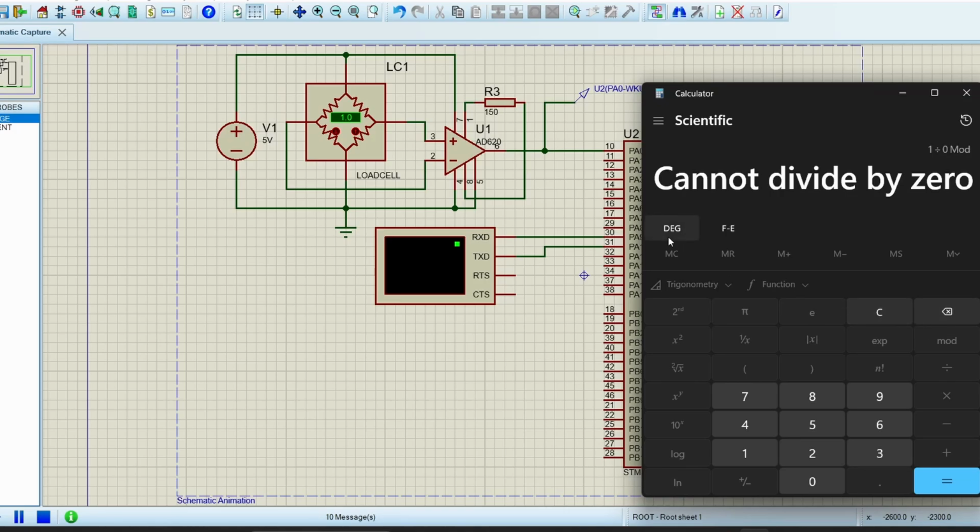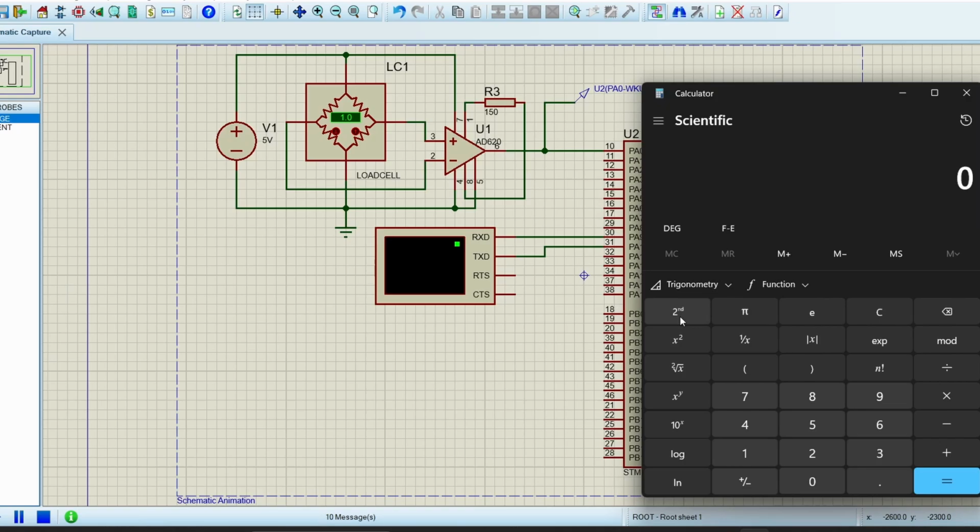So we'll do it like this, 2 raised to 12. Okay, because our ADC is 12 bits, that is 4096. So we will do 1 divided by 4096. Okay, this will be equal to 0.0002441. Now the maximum voltage that we will be providing here will be 3.3 volts. So we multiply by 3.3 volts and we get 0.8056 millivolts. Okay, so you can see that the minimum voltage that we can detect is 0.8 millivolts. If I multiply this by 1000, it will be 0.8 millivolts.